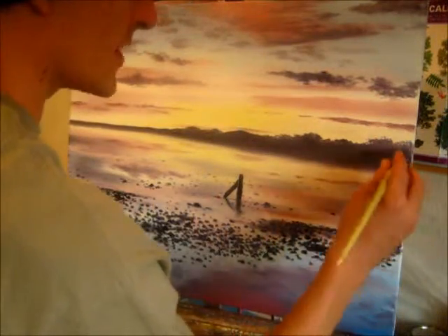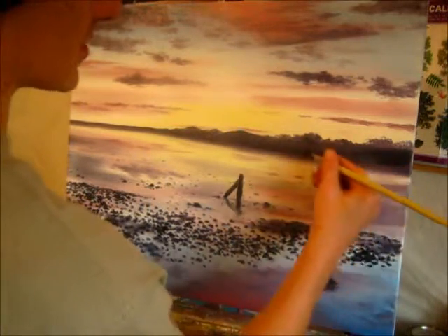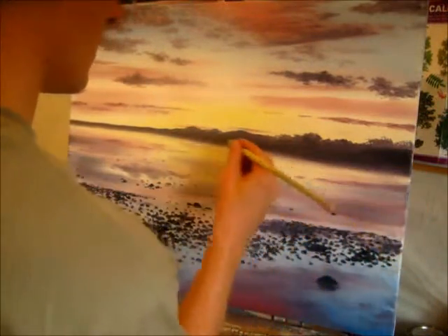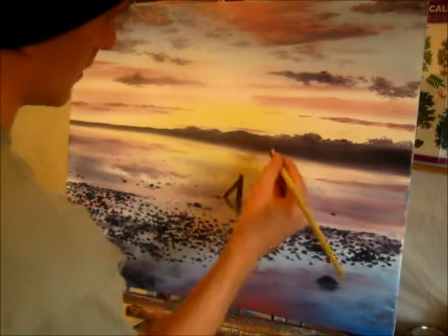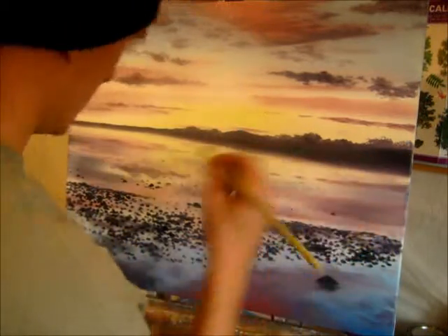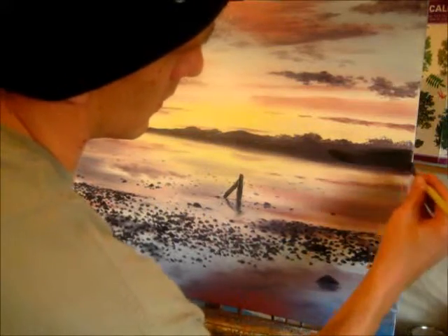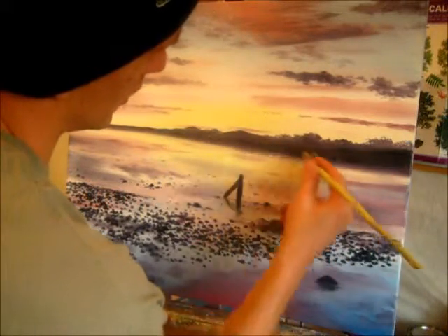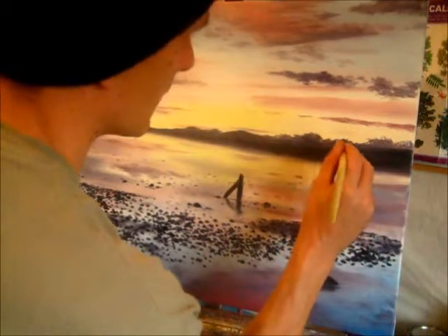Now I just want to darken this edge of this land, because it's coming closer to us. So I just want to make it a little bit darker just in there. Allow it to blend with the color that you've already got on there — allow it to softly blend to that. But in there it does want to be dark, just in that area. I still want it to be soft on the bottom though — see that soft edge. Don't go too far down too low, and if you do, you can blend it back again anyway, so it's not too much of a big deal.